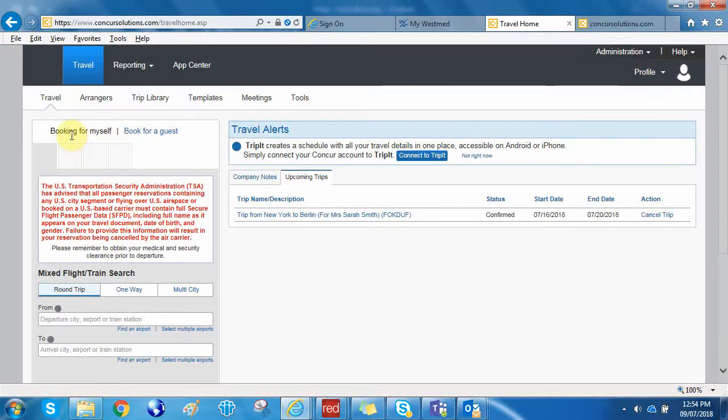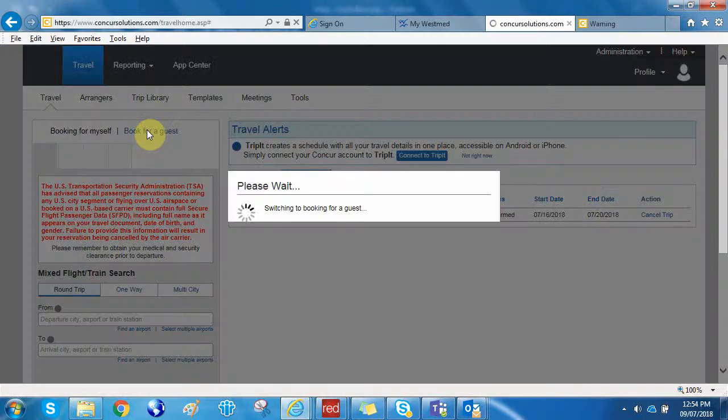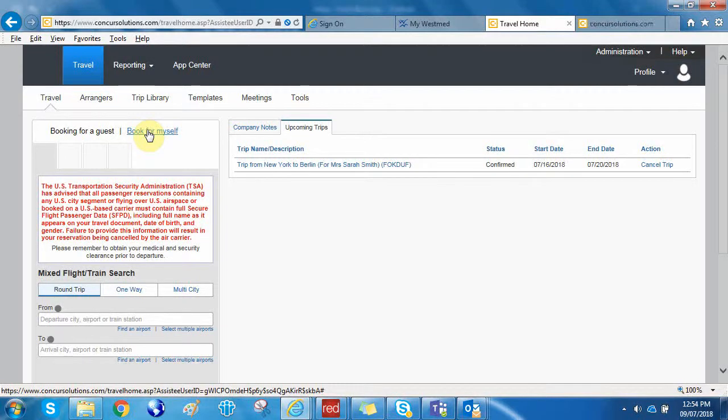On the left-hand side, you'll see booking for myself, booking for a guest. If you are a travel administrator that handles a lot of meetings, a lot of meeting participants, a lot of consultants, you will want to request from the site administrator guest booking access. And I'll go over that a little bit later. Booking for a guest simply means you'll be using your profile, and at a certain point in the booking process, you will be able to enter a meeting participant or a guest name, contact information, etc. This is as opposed to designating yourself someone's travel assistant or travel arranger.